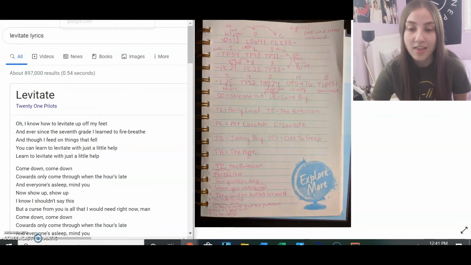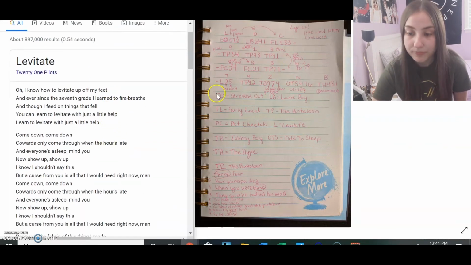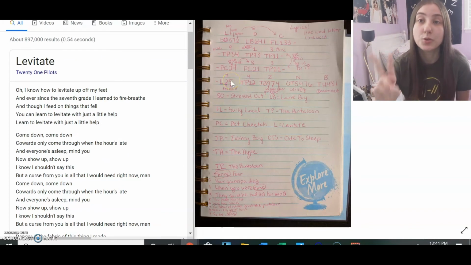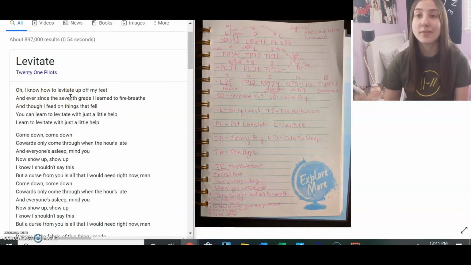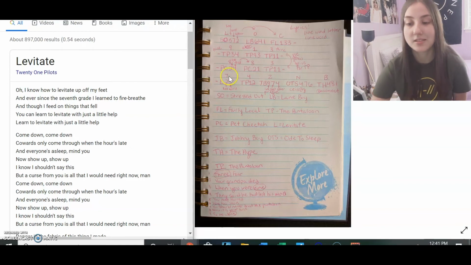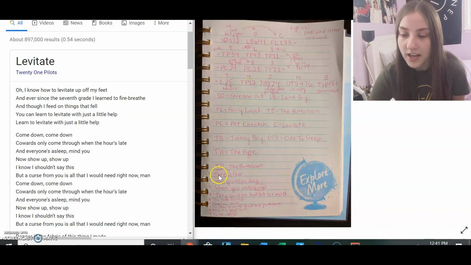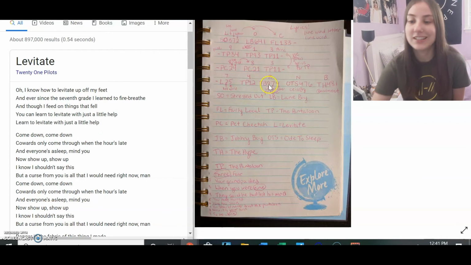We can continue. The next song is Levitate. Again, 2 numbers, so line, word. Second line, so 1, 2, 5th word, 1, 2, 3, 4, 5. The 5th word is "7th grade," so we know 7 is the number here. Next, we're going back to the Pantaloon, so let's go down to the lyrics that I wrote down here. So this is line 1, word 2, and we see here line 1, word 2 is 4, which is our number for the code here.